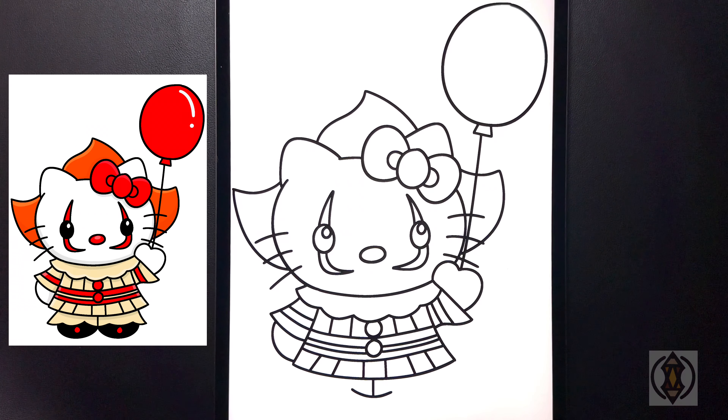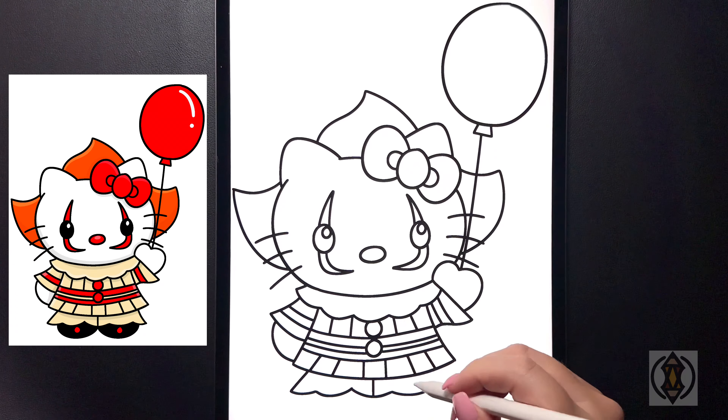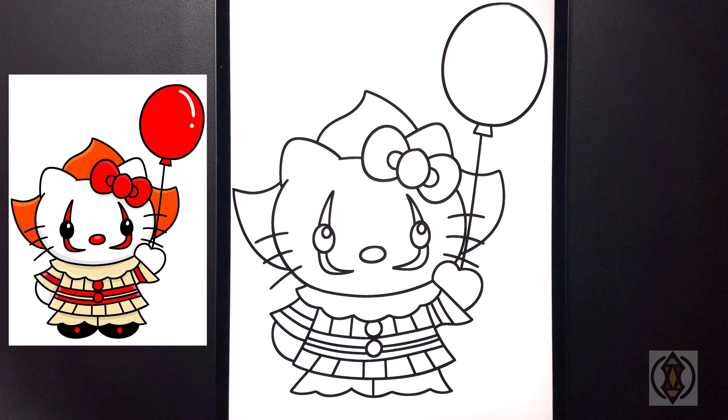Now in the center we're going to draw in a straight line that comes down. We'll draw in a small curved line from left to right joining that together. On the right we're going to curve this line over as well as on the left, and then again one more time we're just going to curve this line out towards the side. And then from this point we're just going to draw in a diagonal line that comes in. For the feet we're going to arch this line around and then up on both sides, and then now in the center we're just going to draw in a small circle.